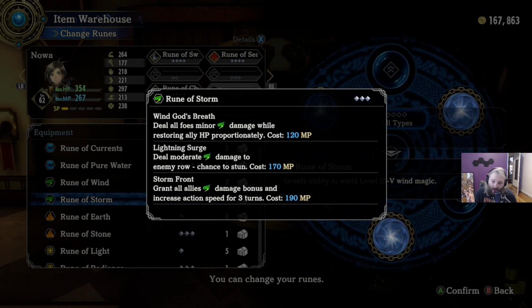I use this a lot. Increased action speed is very good. Being able to go before the boss is very good for your healers. It's good for your damage dealers. It's basically just always good. It's good in boss situations, it's good in other situations. So I use this a lot, even though it's very expensive MP-wise. I can only use it maybe once every now and then.